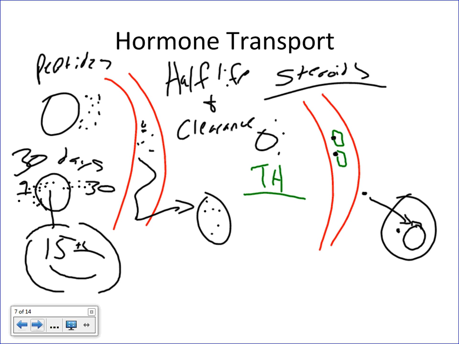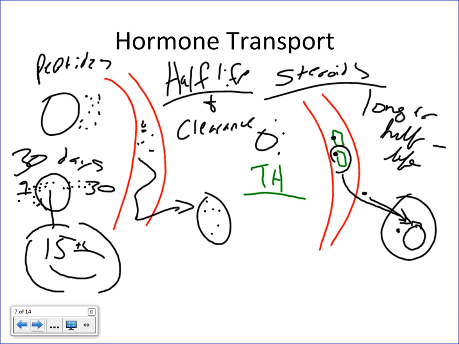Now, basically, hormones that are bound to carrier proteins and that interact within the cell have a longer half-life. Steroid hormones have a longer half-life, whereas these peptides, these protein-based hormones, are cleared a lot more quickly. These have a much shorter half-life, and that's going to vary depending on the hormone we're talking about, obviously. But that's just a concept you need to keep in mind: peptide hormones are cleared more quickly, whereas steroids are not. All right. And that's really all there is to know.